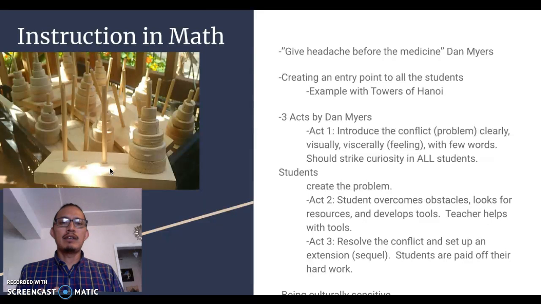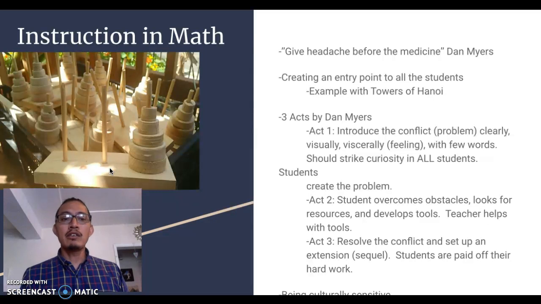The goal of the game of that day was for them to create a formula that would give them the least possible number of moves with any number of discs. So in Act 2, what I gave them was that n was the number of discs, and f of n was the least possible number of moves. And through it, students were able to solve and create 2 formulas. They came up with the recursive formula and the explicit formula.